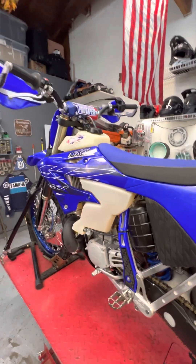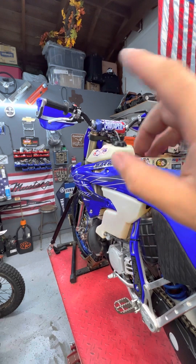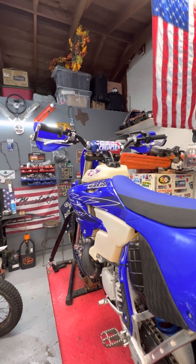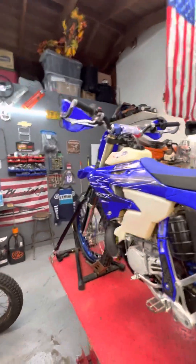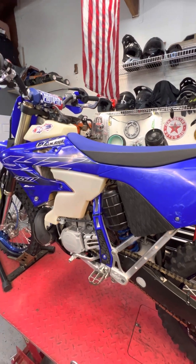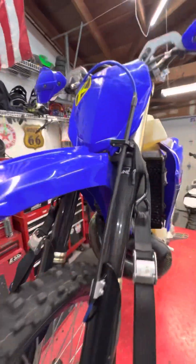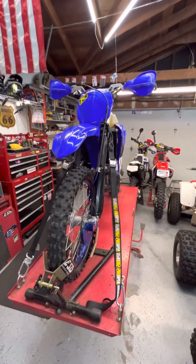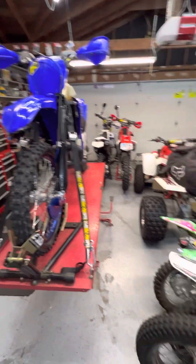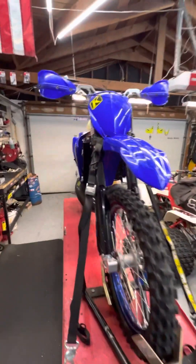The Pastrana bends are super high and they're 30 inches wide versus 31 and a half like your CR highs, so they're a little bit narrower for the trees, which is cool. The bike has been actually ridden now — I was doing reviews before just kind of building it on the stand. I put about the last 10 hours on it within the last two weeks. So there you go — my secret weapon, Gas Gas 250, that's my trainer.